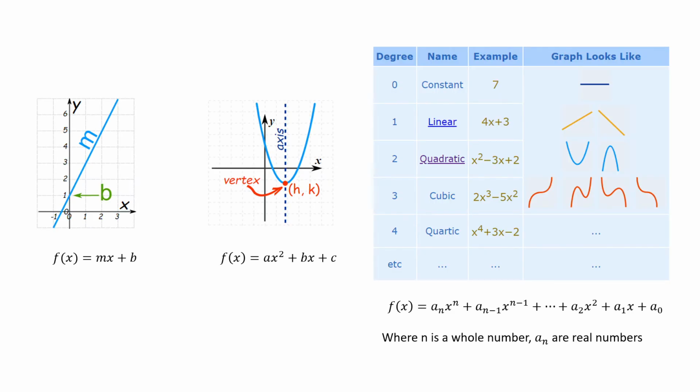In today's video, I will talk about polynomials. We actually have learned polynomials since grade 10. In grade 10, it's our first time to learn the linear function. A linear function is a polynomial of x to the power of 1. The graph of the function is a line, and the function is f(x) = mx + b.